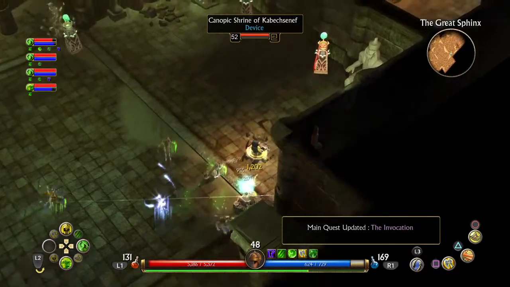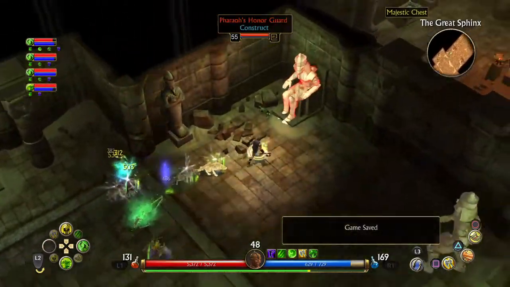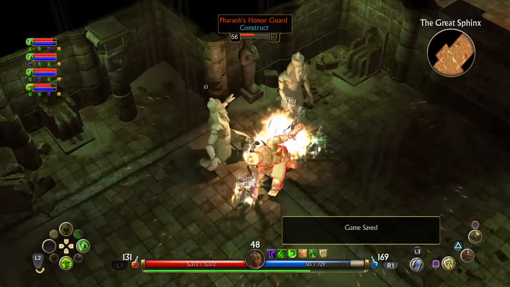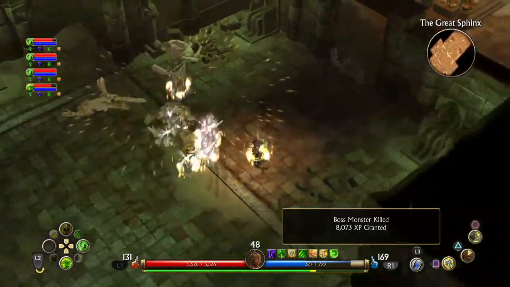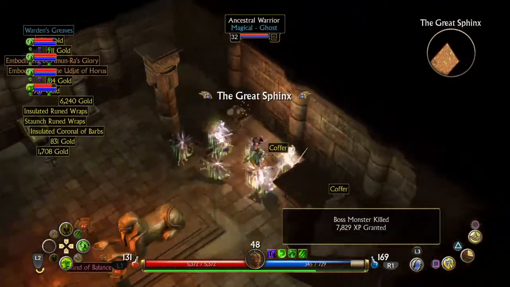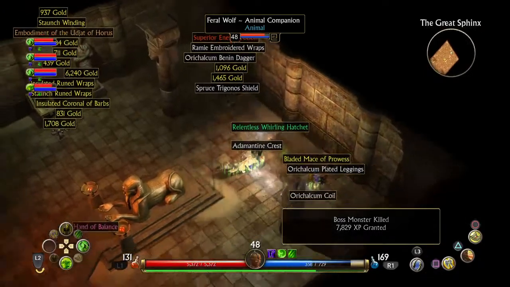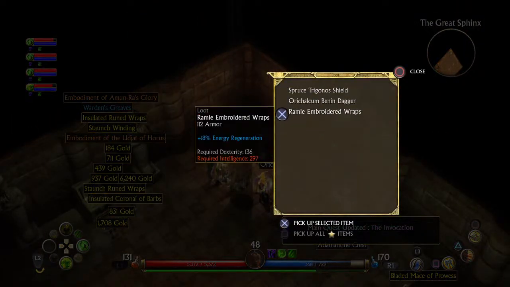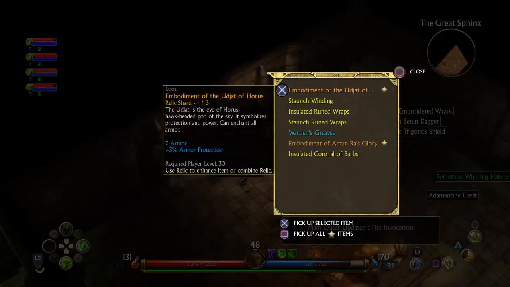Should we just melt everything? You guys say melt everything? Something over there that says Wardens on it again. Let's hope it's not the shield that I already have. Worse. It's the boots. Something I probably am not gonna need.